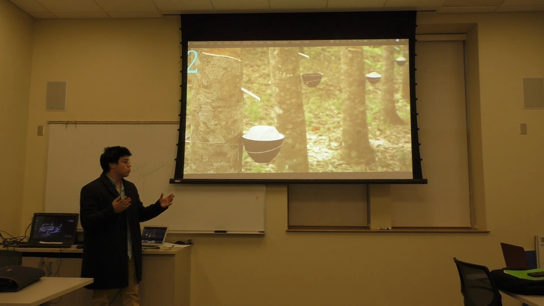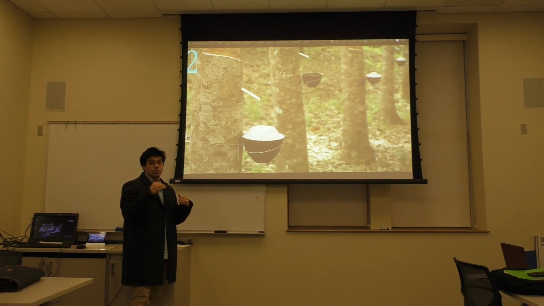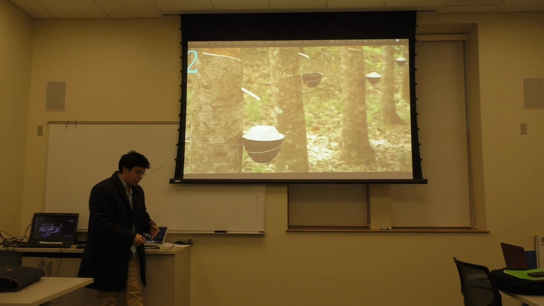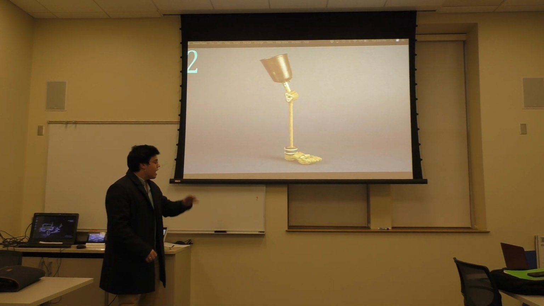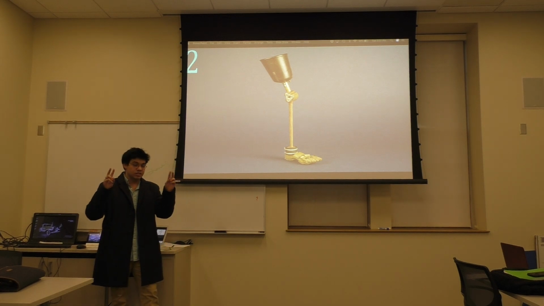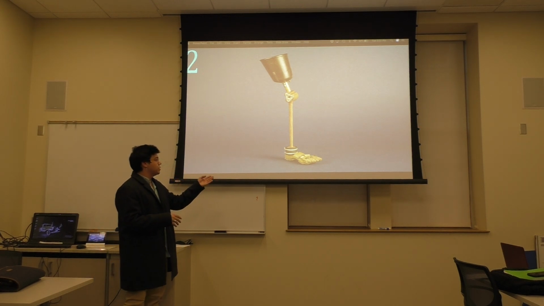And India rubber, or natural rubber, is something that is derived from trees mainly in India. And what he did is he put it on the insides of shrink sockets to add additional grip to the limbs, as well as more comfortability. And then finally, in 1863, he created what was called the greatest prosthesis of its time, and that was this.